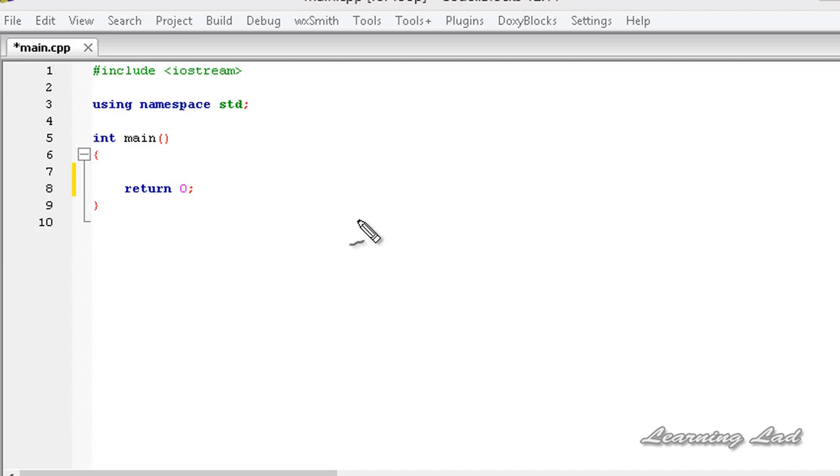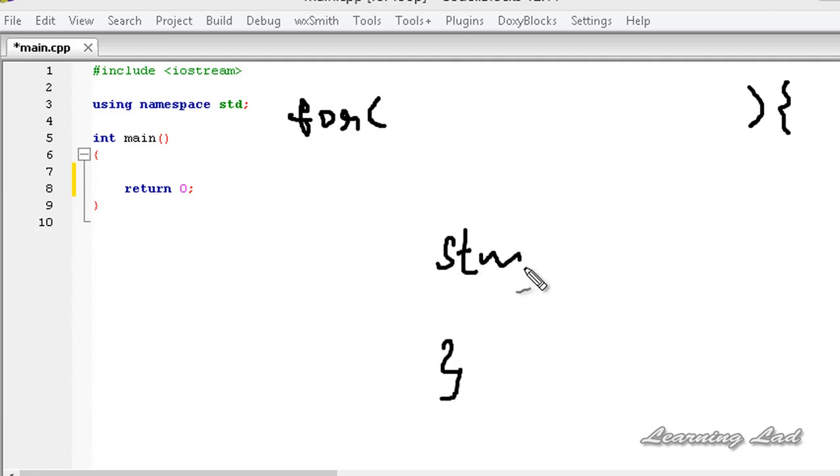To use this for loop we're going to use the keyword for, and between these parentheses we need to write the expressions or the statements which are responsible for the working of this for loop, and between these curly braces we're going to write the statements that we want to execute.